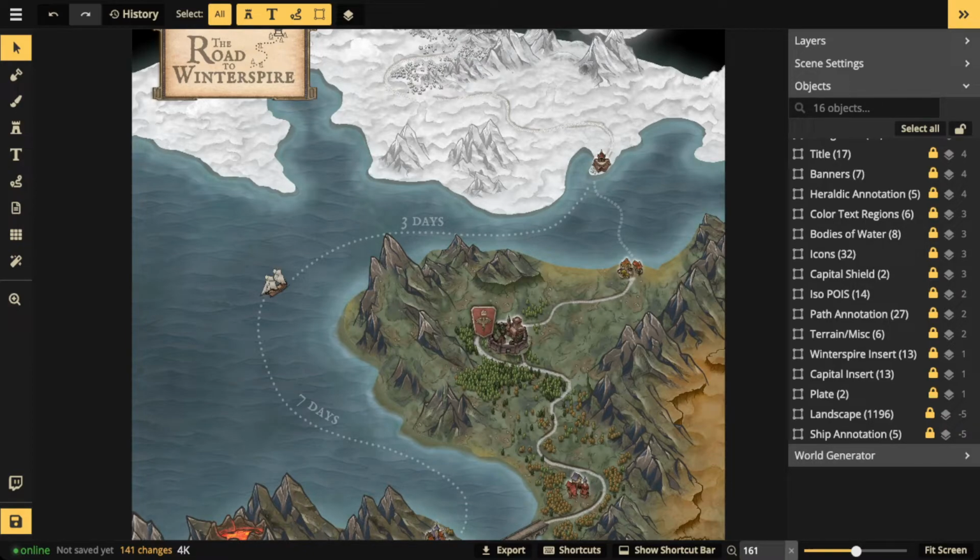And then you can put down some text to show how many days it is, 3 days, 7 days, whatever you want. This is helpful for you as a DM. You can also do it on your roads to show how many days it is to reach a certain location. A lot of DMs on maps are like, well, it needs to be exactly 3 days from this POI to this one because this needs to happen. Sometimes it's best to annotate those timed travel distances so that it's for yourself. You can also throw it in for your players if you want. Sometimes it just looks interesting. It's really up to you.